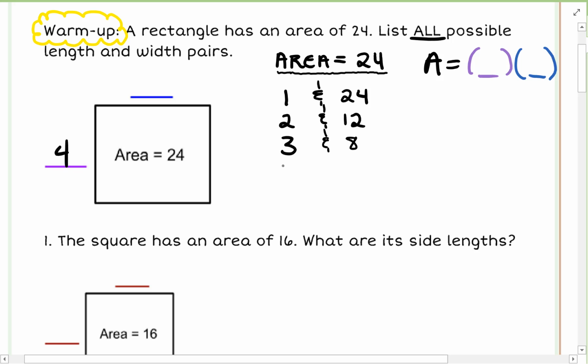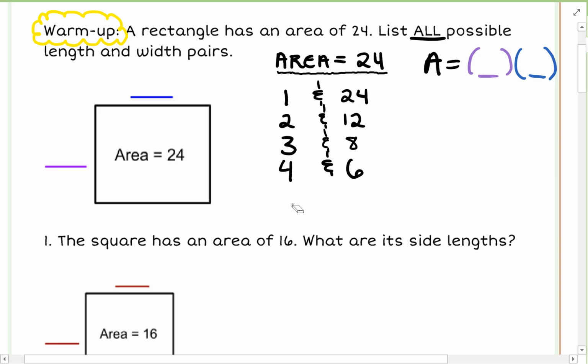What about 4? Does 4 go into this? 4 can only go into even numbers, so it has to be even. But even if it's even, doesn't mean 4 goes into it. So we're going to have to see, does 4 go into 24? And if you remember your times tables, then you may remember that 4 times 6 gives you 24. So if the width of this rectangle is 4, then the length would be 6, or vice versa. What about 5? Well, 5 only goes into numbers that end in 5 or in 0. This one ends in a 4, so 5 does not go into 24.